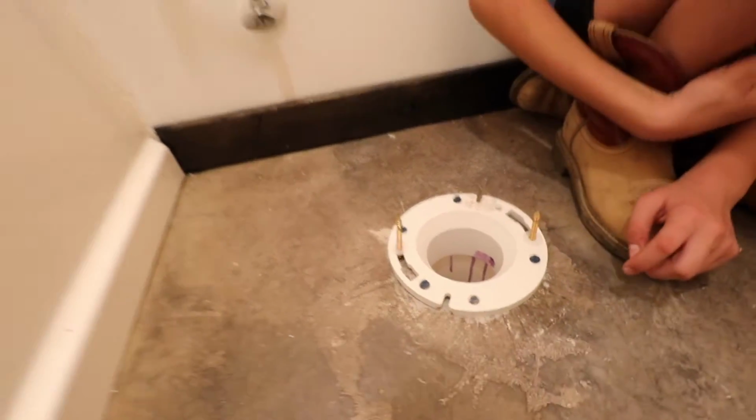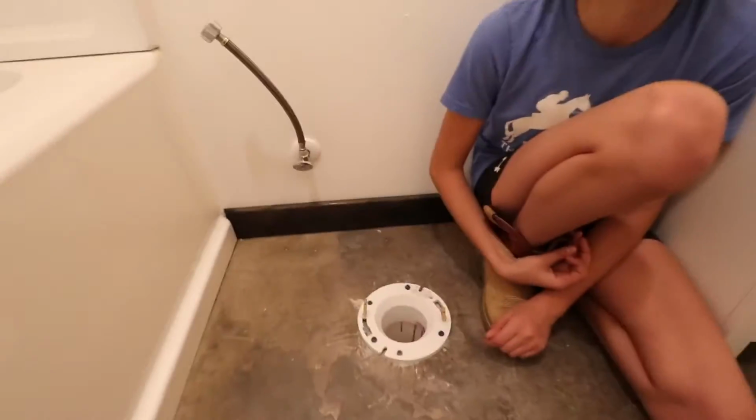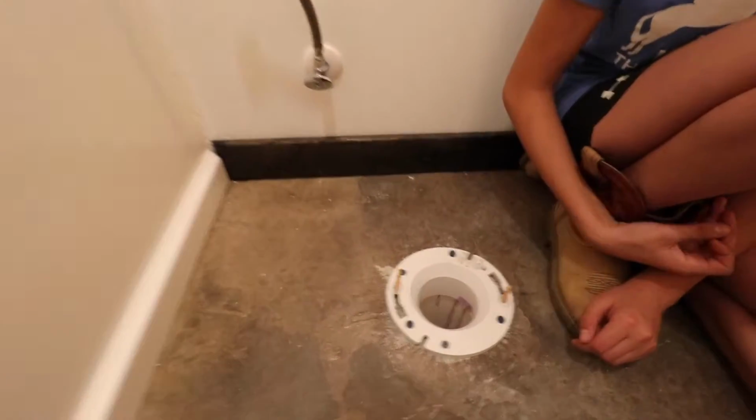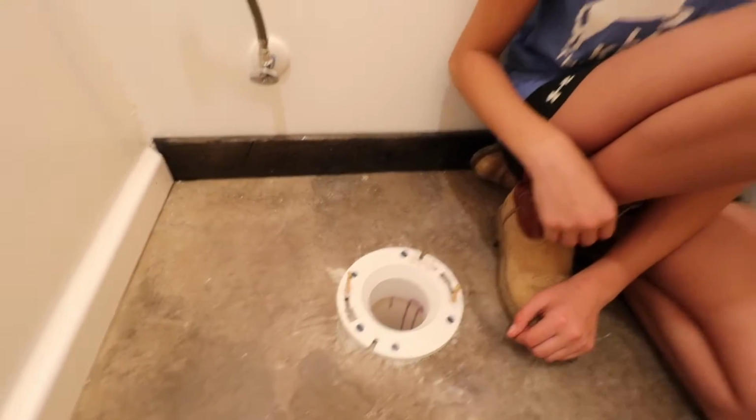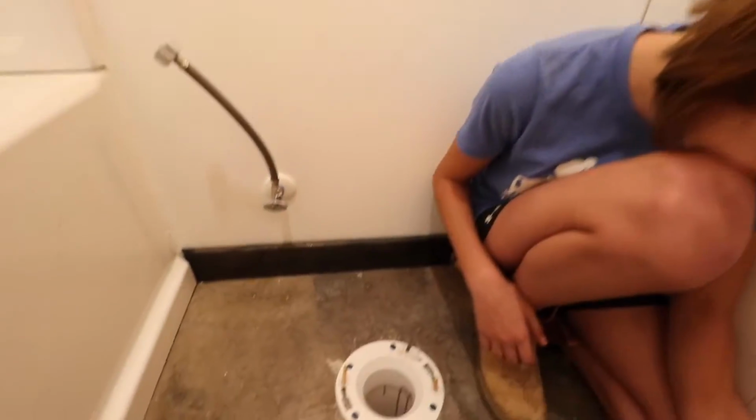We gotta hurry and get this toilet on because it stinks. It's stinky. Oh man, that stinks. There, you just stick your nose down. No. Okay. If I do it, will you do it? No. There are no dares here.